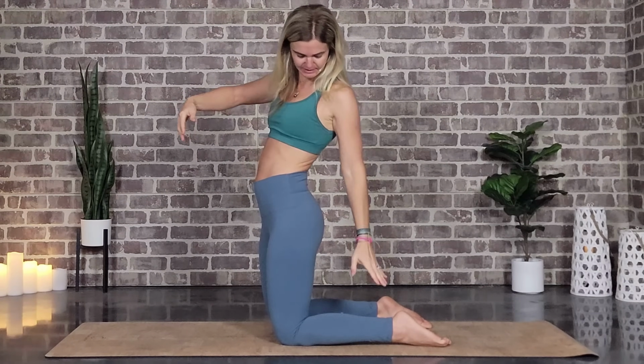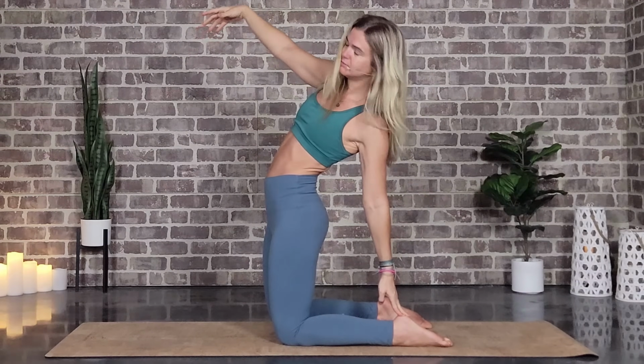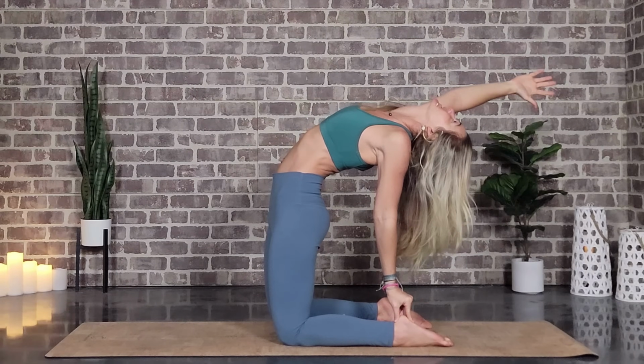So left hand's going to come. If you have a block, you can pause me real quick. Grab your block. It can come here or to this heel. Right arm back. Opening up through the chest here.